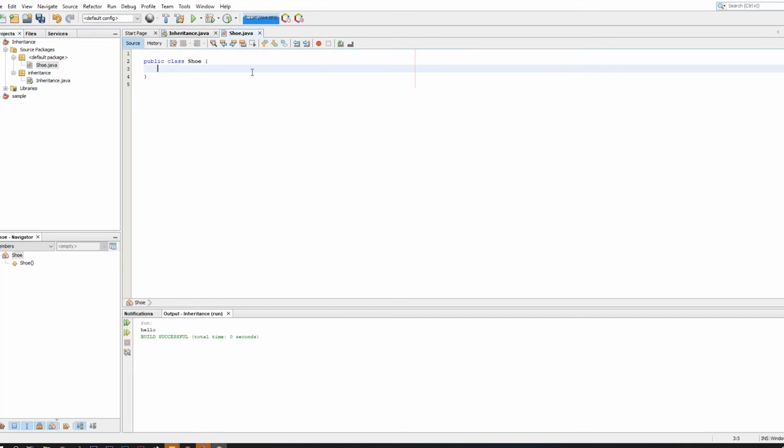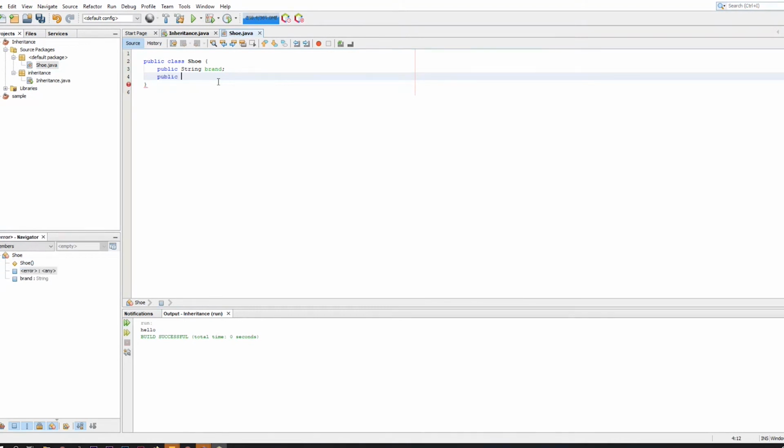Now what we're going to do is add some attributes to our class. Let's say we'll have public String brand, for the brand, and then let's have one for the size.